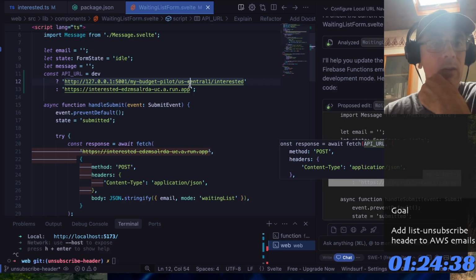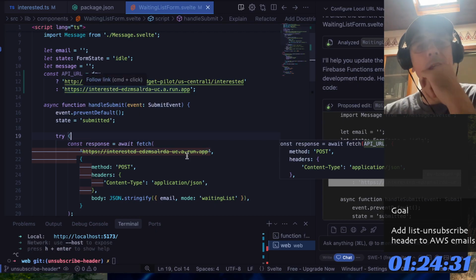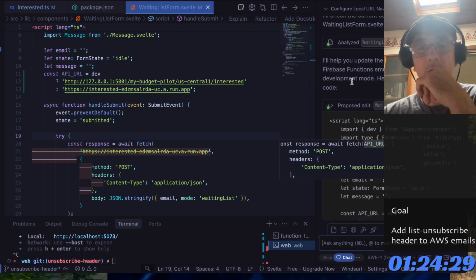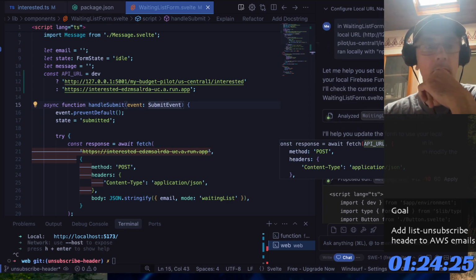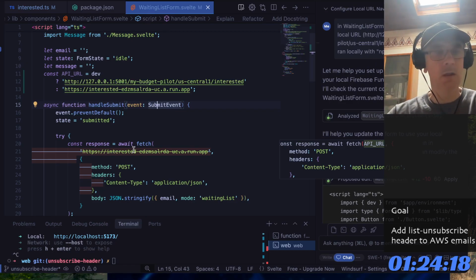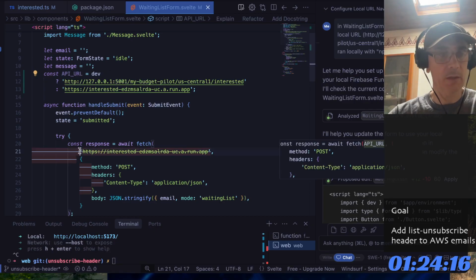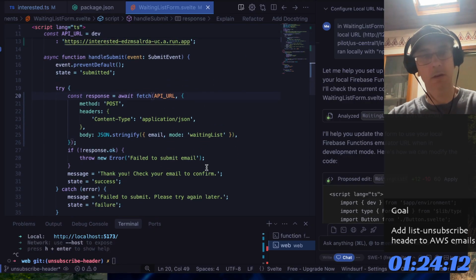I was looking at a local one, and I thought it was a remote one. Okay. Yeah, and that's probably the one I provided. Quite sure it's the one I provided, but I just double check. Yeah. So now we can put API URL. And it formats a little bit.